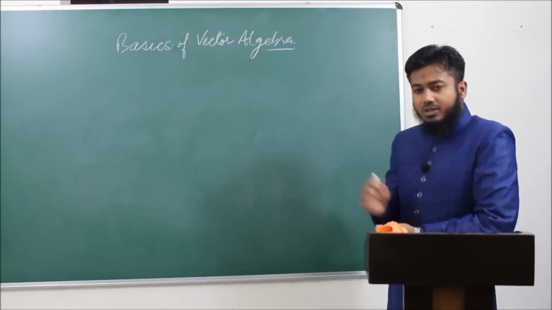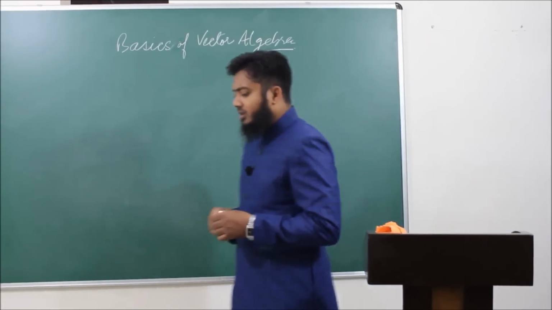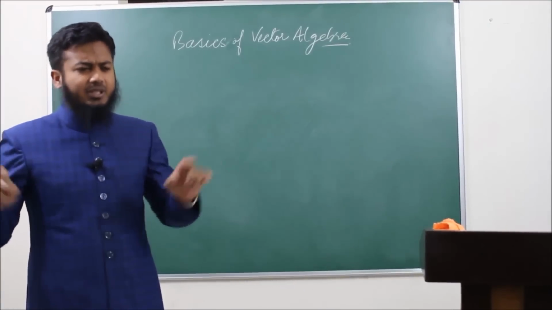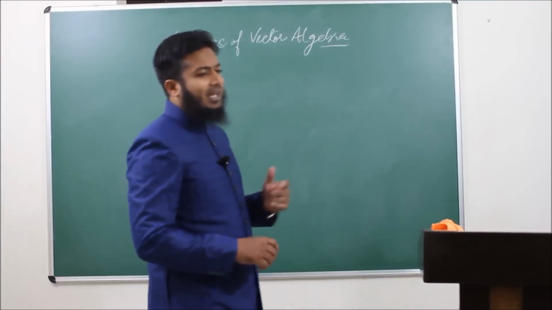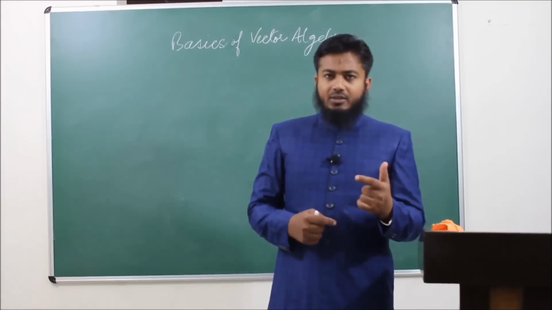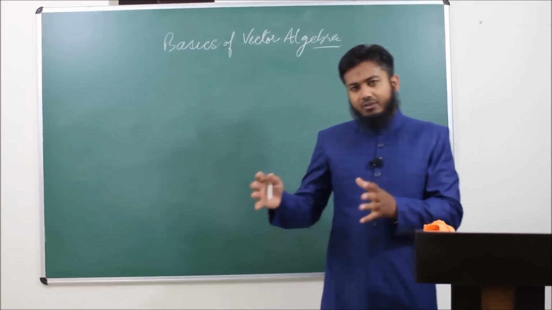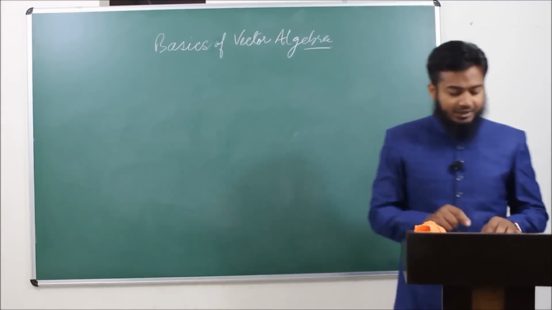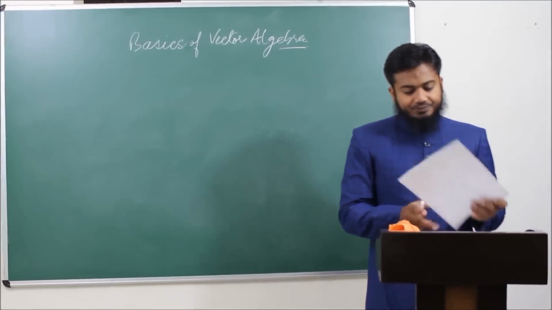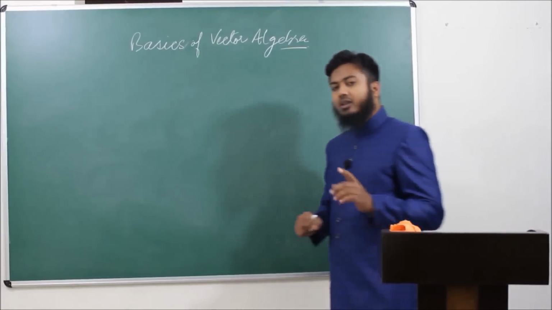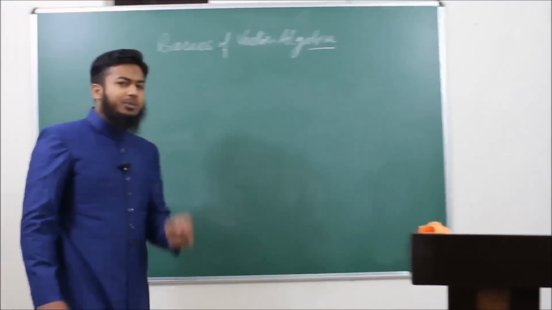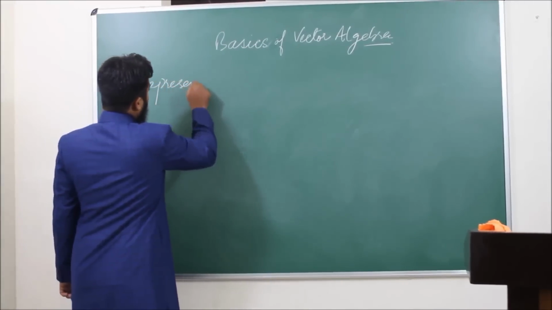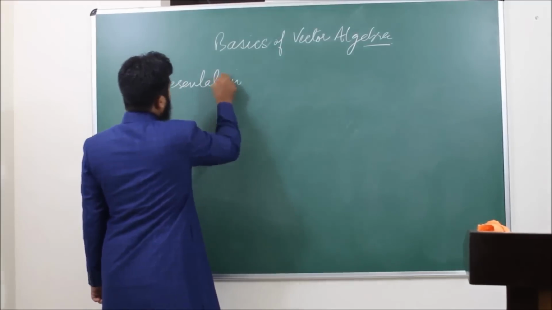Now, from the discussions so far, the definition of a vector is a quantity that has magnitude and direction. That's a simple definition. At the end of the chapter we will again try to define the vector. Based on the things we will discuss, we will see how the definition of a vector can be given in a more sophisticated way. Now, the first thing in vectors is the representation of a vector. How to represent a vector?